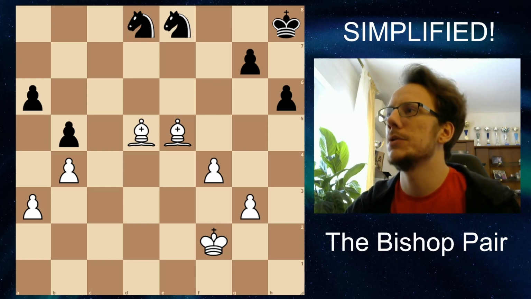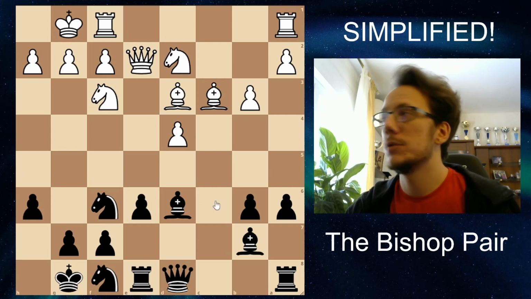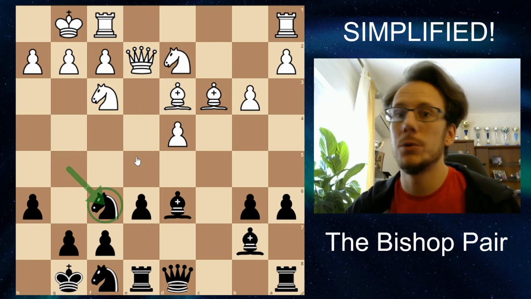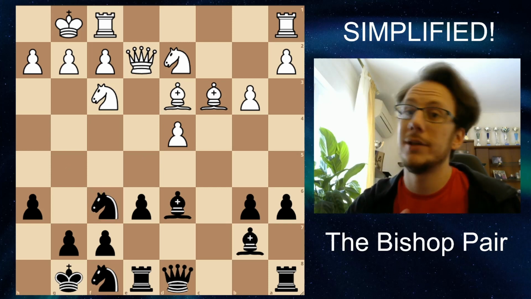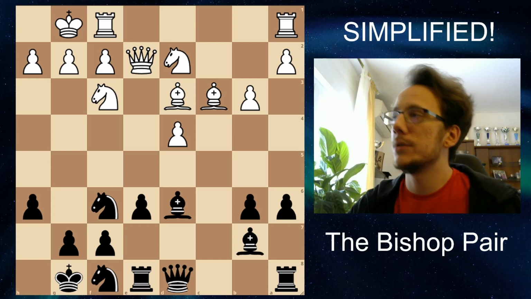How do you come to this advantage? So we're going to take a look at our next position, some sort of middle game, and the first thing to know is that sometimes your opponents are going to help you out in the opening. They're going to play bishop g5, and then you play h6, they're going to take for no reason and just give you the bishop pair. But at other times, you're going to have to work hard to get the bishop pair. So let's see one such example.